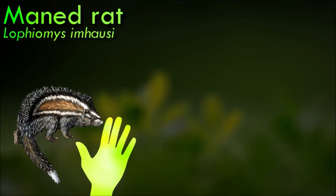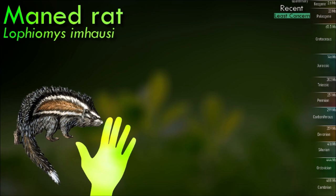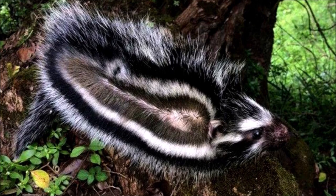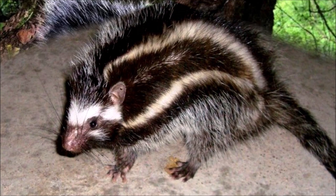When the maned rat is threatened or excited, the mane erects and this strip parts, exposing the glandular area. The hairs in this area are, at the tips, like ordinary hair, but are otherwise spongy, fibrous, and absorbent with a honeycomb structure. The rat is known to deliberately smear these hairs with poison from the bark of the Acokanthera schimperi, the poison arrow tree, on which it chews, thus creating a defense mechanism that can sicken or even kill predators which attempt to bite it.